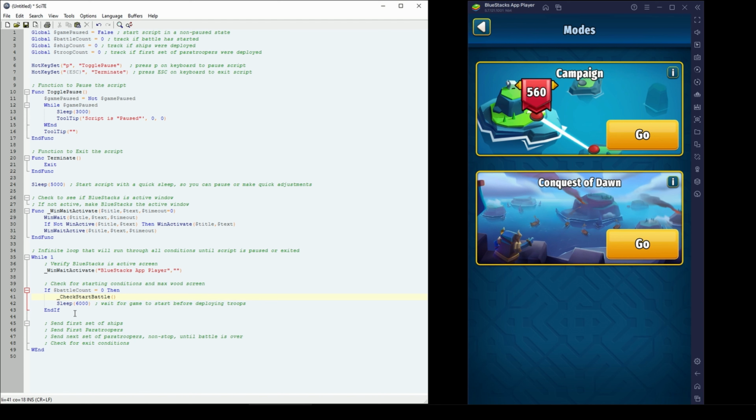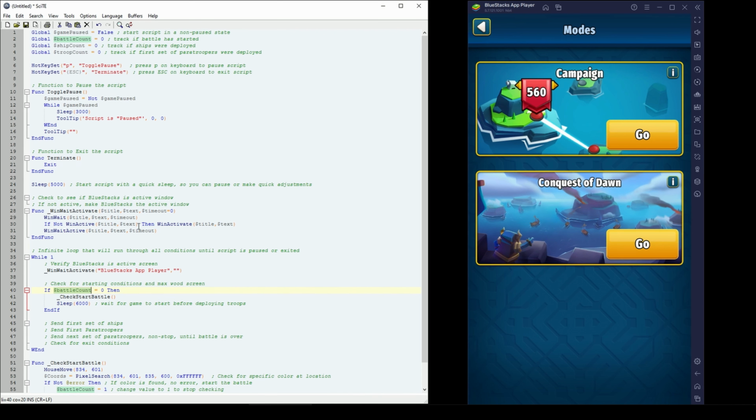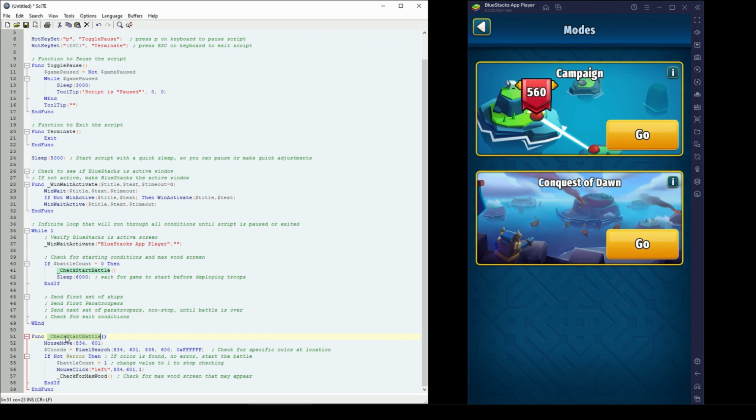So now that we've created our reference point, our call to a function, we need to create this check start battle function. So let's go create that. Okay, now our check start battle function right here. As you can see, same name. When battle count is equal to 0, which is the starting value, it will jump down here. It will move your mouse to this location, then search this area within a 1 pixel by 1 pixel block for the exact color white. If it finds white at this location, that means there is no error. So if no error, then change our battle count to 1, so we stop going in this loop from this point forward.